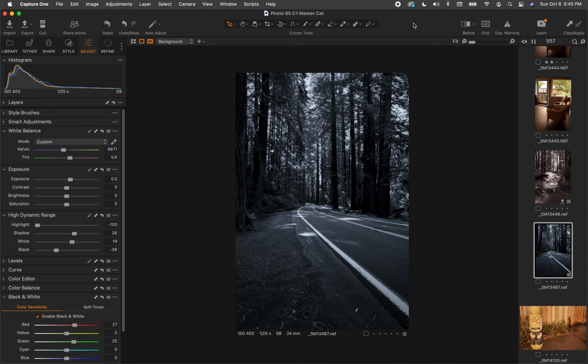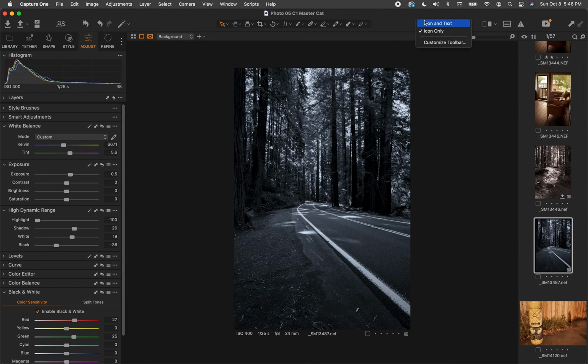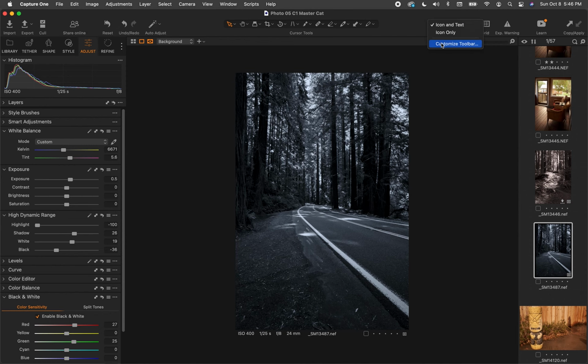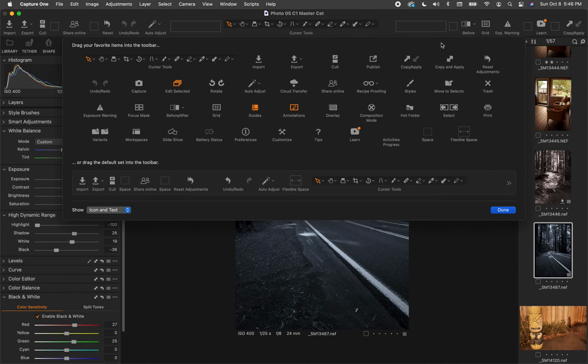You can also go in and right click in here and choose to see icon and text or icon only. And you can also customize this toolbar, where when you click this open, it will allow you to add other things in here that you might want to see that may not already be there. So for example, if I wanted to have workspaces up in the panel here, I would basically grab the icon and then figure out where I want it to be and put it one side or the other and drop it in. And that type of thing.